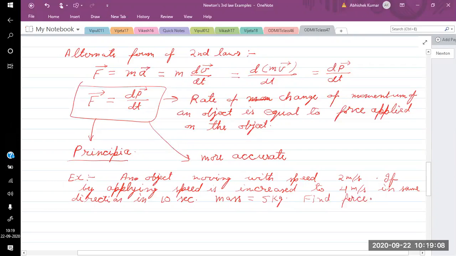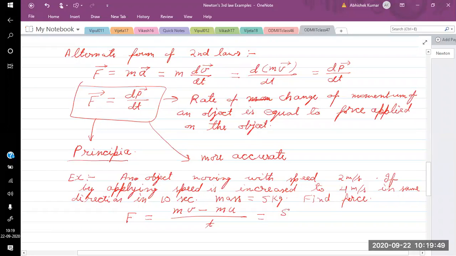So you can directly use that the rate of change of momentum is equal to force. So how will you find the force? The force will be equal to the final momentum, which is mass into final velocity, minus the initial momentum, mass into initial velocity, divided by total time. In this case, we are going to find the average force because we are not differentiating. We are taking the difference of final momentum and initial momentum, so we are finding the average force, not the instantaneous force. If you differentiate it, you get the instantaneous force. But in this question, we are not given any expression, so we cannot differentiate. We can just take the difference of final value and initial value.